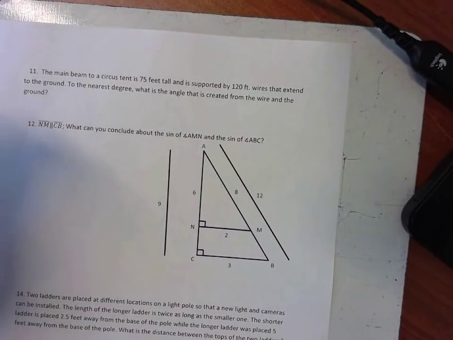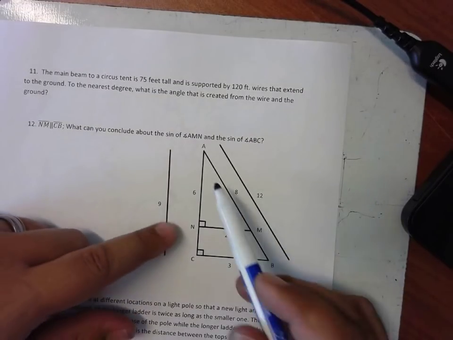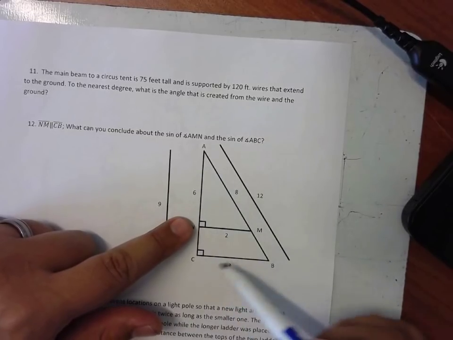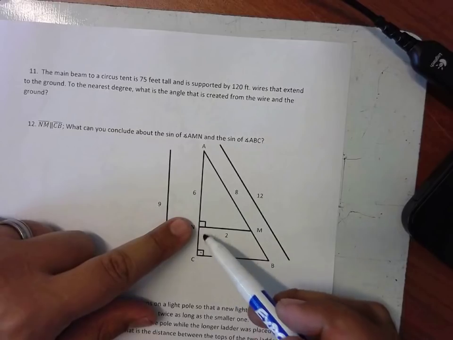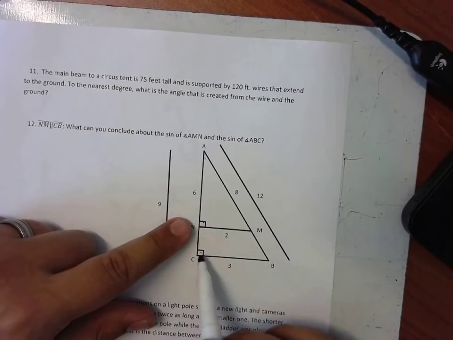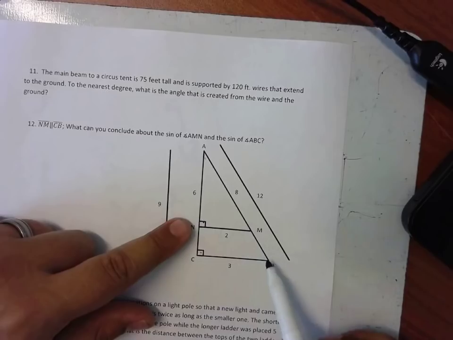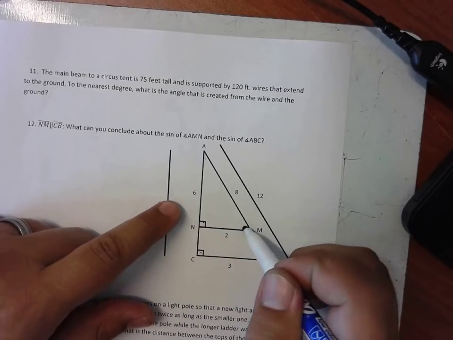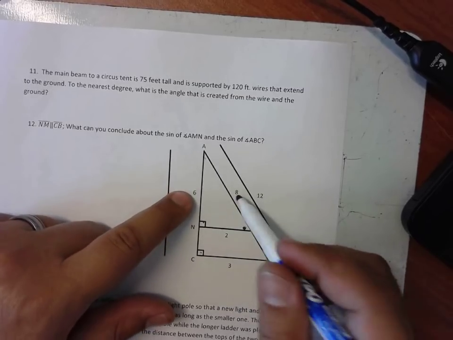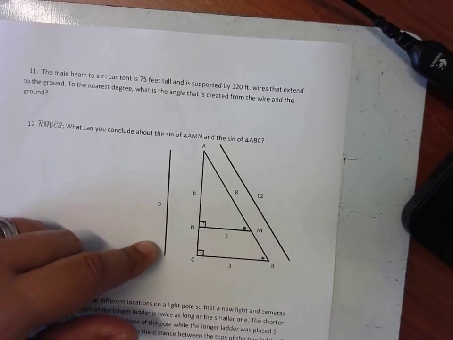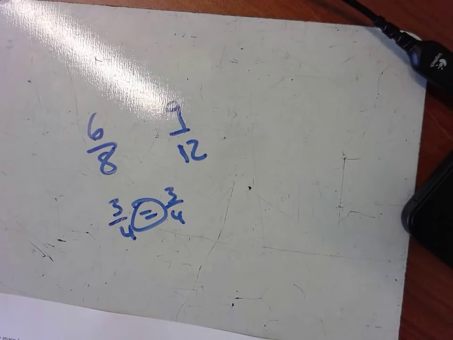That's the Unit 4 test. This smaller triangle is similar to the larger triangle, angle-angle similarity. They both have right angles. They both share angle A, reflexive property, angle-angle similarity. You can then say these two lines are parallel. These two angles are equal. So the ratio of sides, sine of M, opposite over hypotenuse, 6 over 8, is equal to the sine of B, 9 over 12. And we just showed that they both simplify to 3/4.